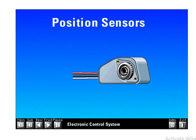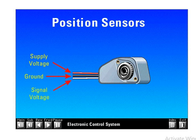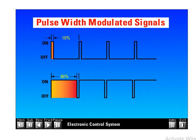The third type of sensor is a position sensor. An example is the accelerator pedal position sensor, which monitors the position of the accelerator pedal and converts that position into a pulse width modulated signal sent back to the ECM. A position sensor has three wires. The first wire supplies voltage from the ECM — the supply voltage for the accelerator pedal position sensor is eight plus or minus 0.5 volts. The second wire is a ground wire providing a zero volts reference. The third wire is a signal voltage from the position sensor to the ECM. The accelerator pedal position sensor generates a pulse width modulated signal, which is a square wave — either full voltage or zero voltage, on or off.